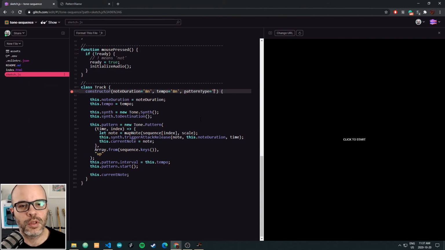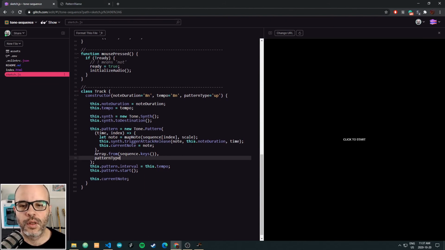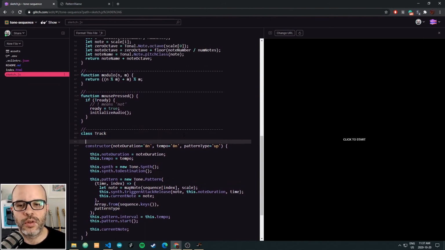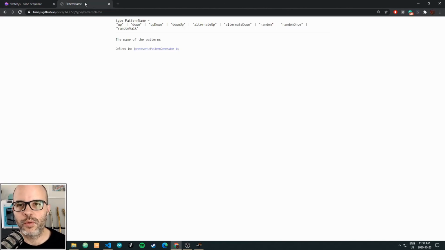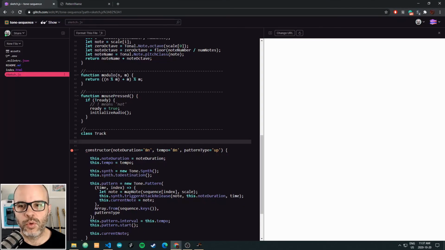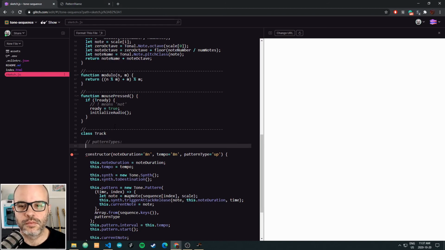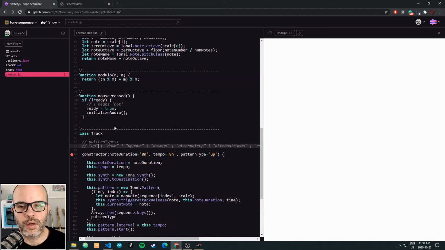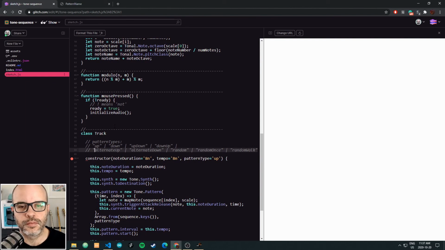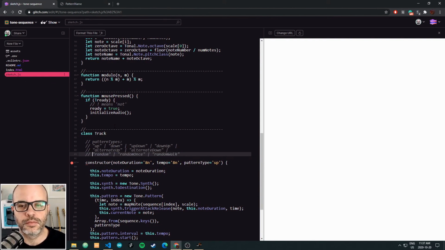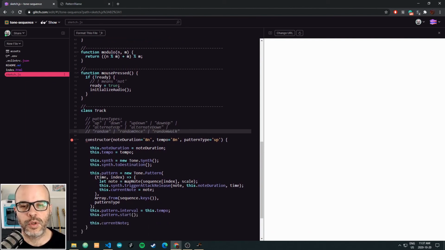The default is going to be up, and we're going to put that in here as pattern type. And let's put a little note here for ourselves down the road while we're at it. These are the different pattern types that are possible. So we don't have to keep looking it up all the time. Okay, so different pattern types we can put in.